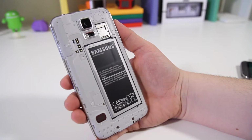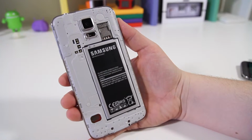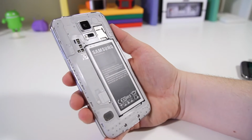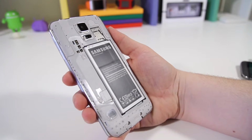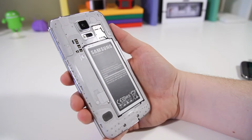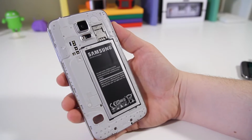So in terms of battery life on the Samsung Galaxy S5, I was able to achieve around 9 to 10 hours on a single charge and just using it pretty averagely. So my use really consisted of just watching some YouTube videos throughout the day, responding to some emails, tweeting, text messaging, just the standard stuff that most consumers would do.